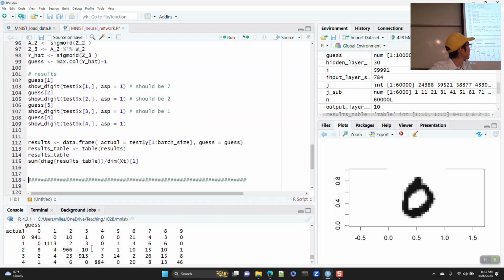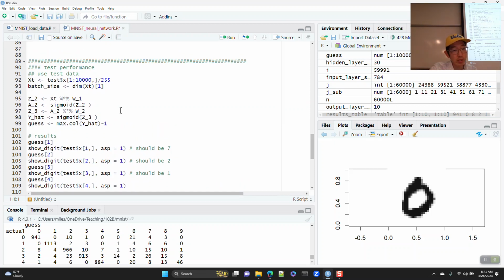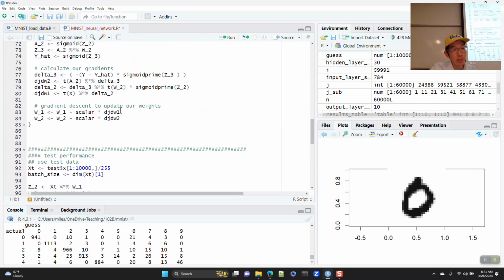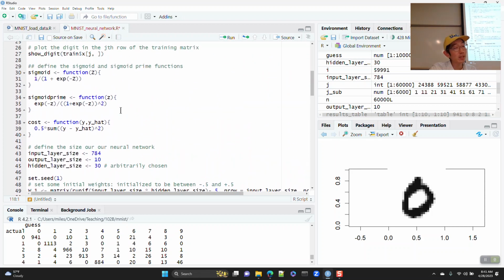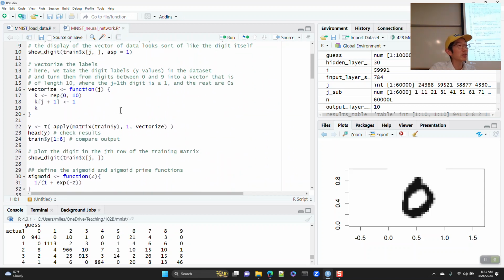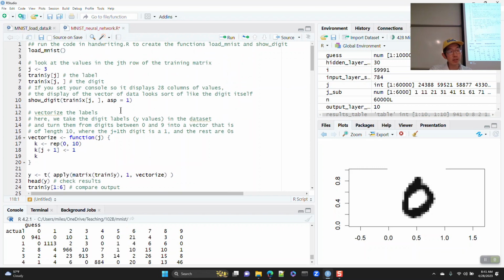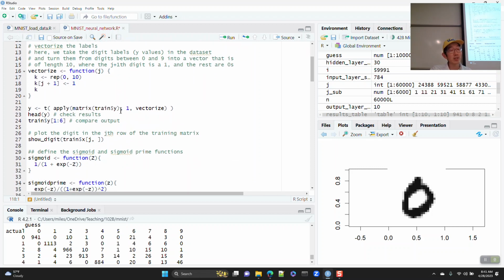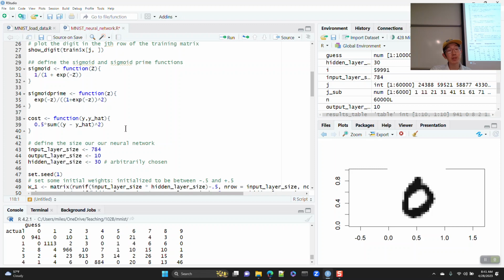Even if we don't fully understand all the values inside the weight matrix, my hope is that we can read and understand the code that got us to 92.5% accuracy. It's not some mystery black box where you just say, okay, computer, do this, and the computer does it. Rather, these are just matrices. We created the matrix ourselves. We wrote the sigmoid function here. We understand what's going on.